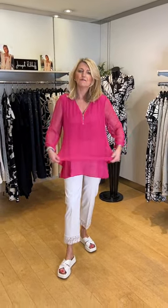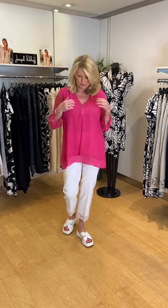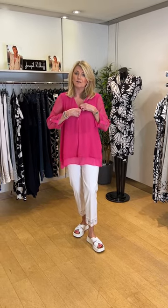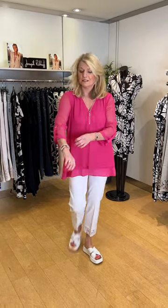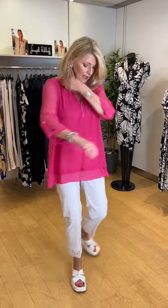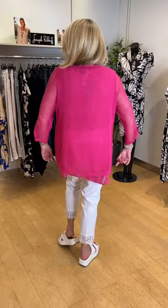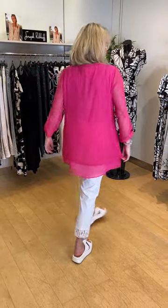Moving on to the ladies who love pink — this is so pretty. It's a lovely stretchy mesh tunic top with a lovely deep V-neck which has a zip so you can take it as high or as low as you'd like. It has nice sheer sleeves with a tab to the front held with a button. It's a curved hemline with an over layer — chiffon-y pink underneath — and it goes longer to the back so it covers the areas we don't particularly want to see.